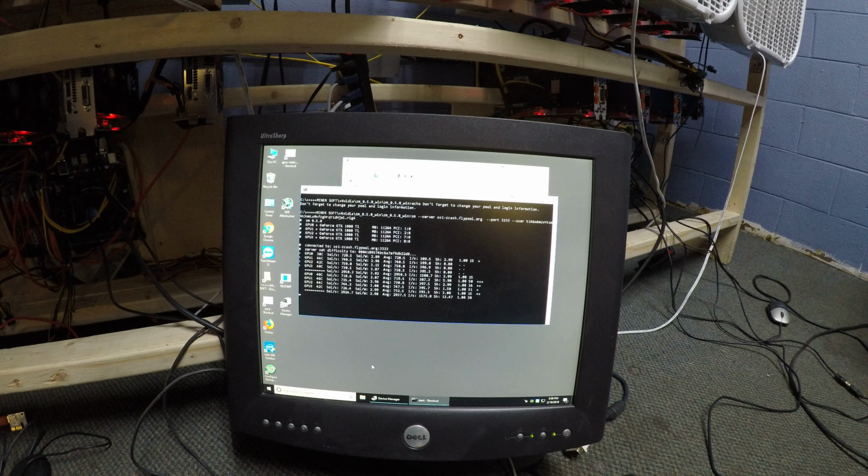Okay, so that's how you reinstall the drivers completely. Plus, that's how you diagnose the issue with the card.